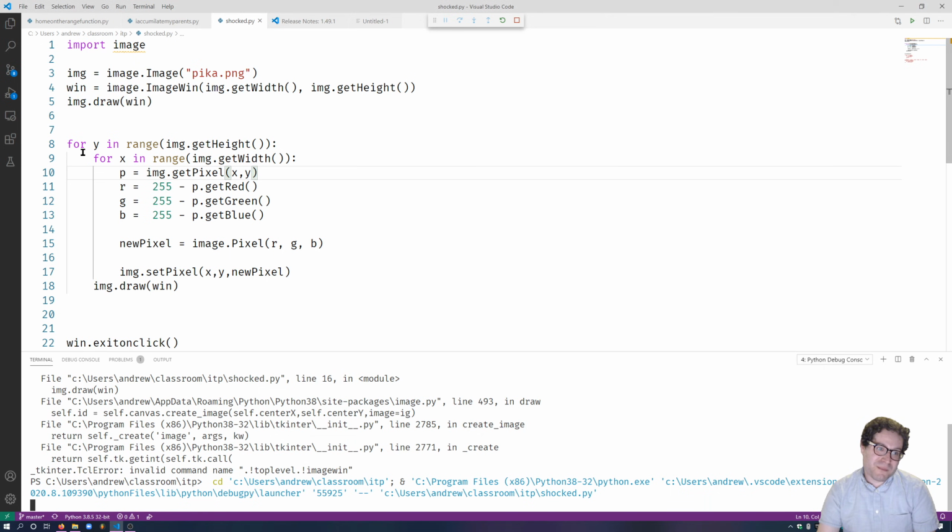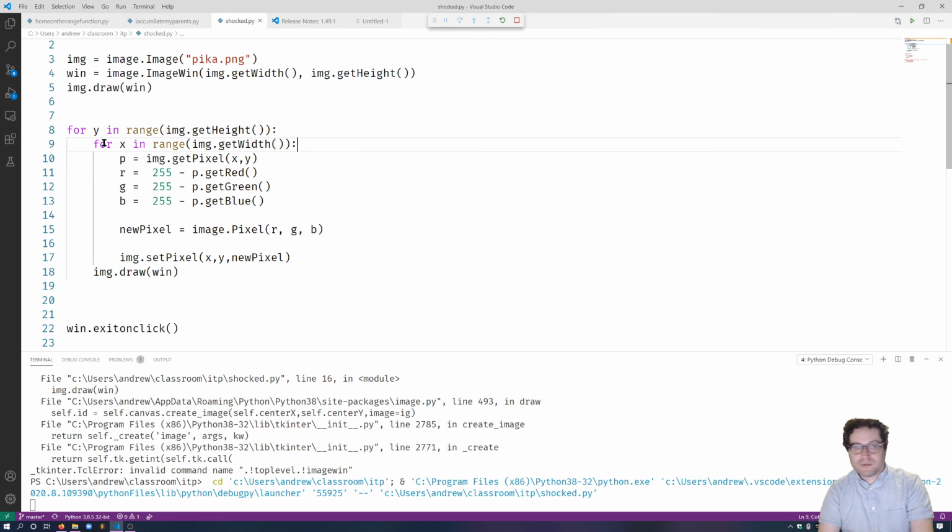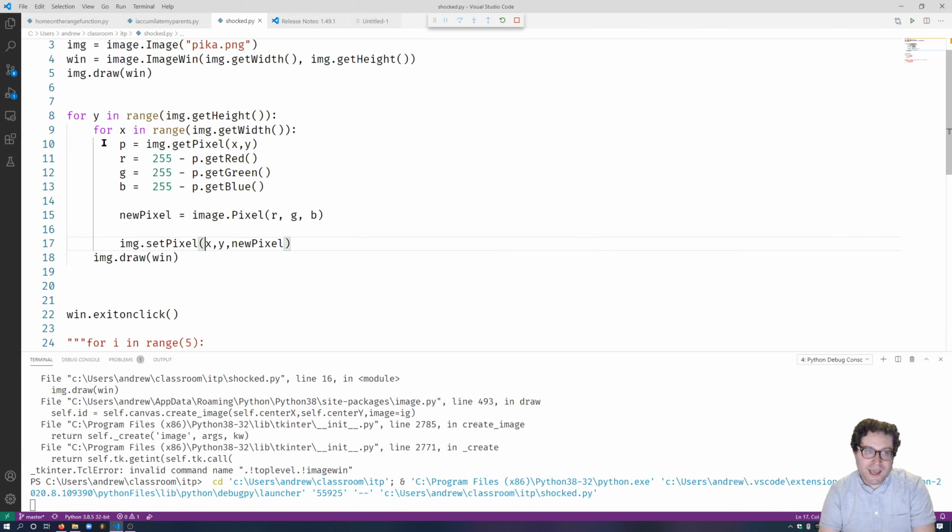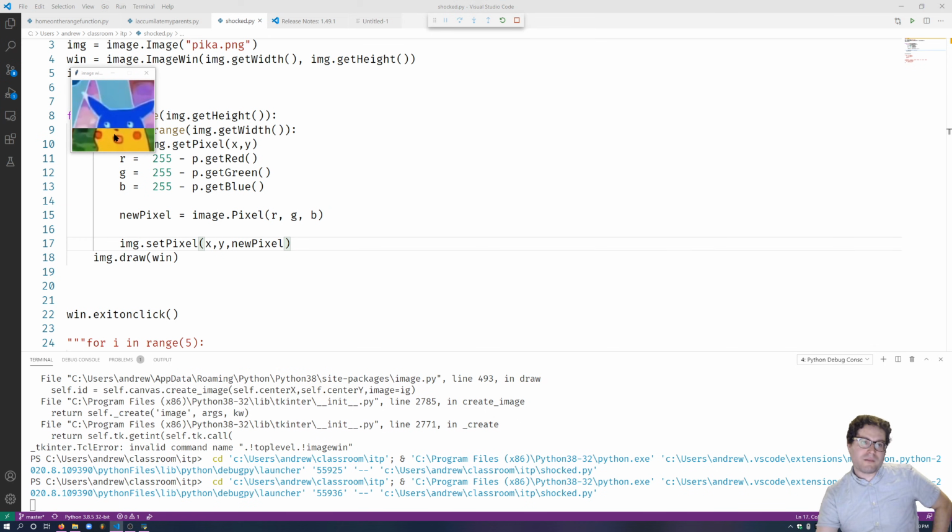All right. But the idea here is that for every row, we go through each item in the row, each pixel in the row, each XY coordinate in the row. So for all the possible Y values, we go through each of the X values. And basically we get a new pixel, create that new pixel and say, hey, that pixel you had, replace it. And it only modifies it in memory, I believe. I'm not writing a file or anything. So yeah, it just modifies it in memory.